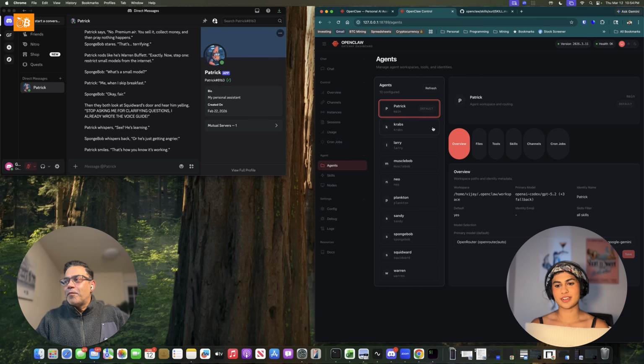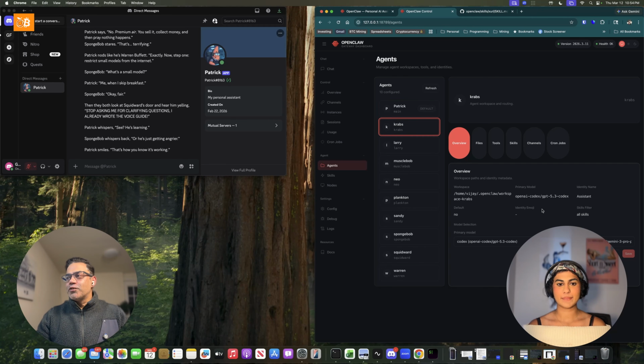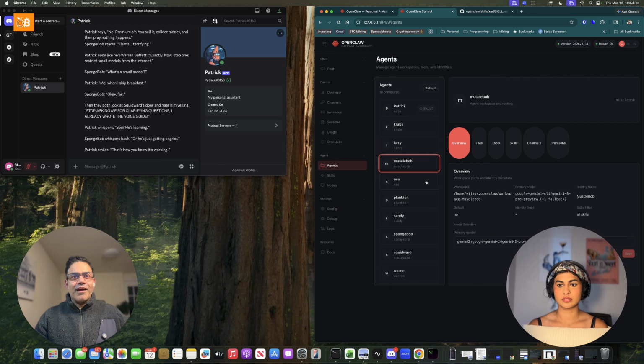I have to say it's very ironic that we've set Patrick to be the brains of the bunch. It was on purpose, pretty counterintuitive. Patrick uses OpenAI GPT 5.2, Crabs is my coding agent, uses 5.3 Codex. Larry, what was Larry for? I'm forgetting. Muscle Bob is all about fitness, health, whatnot.